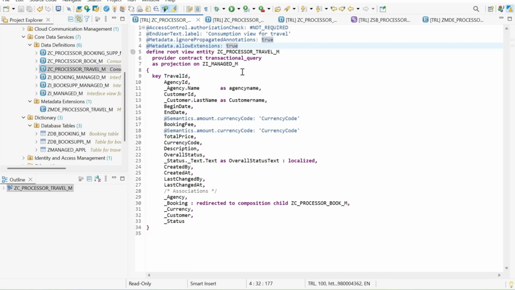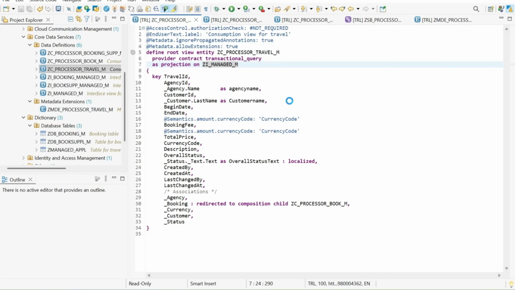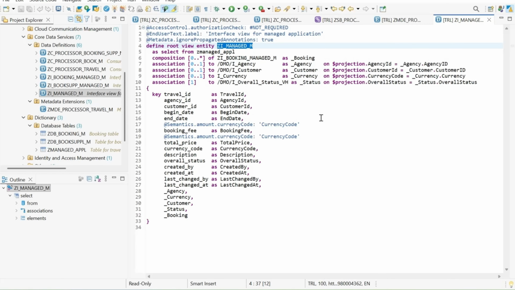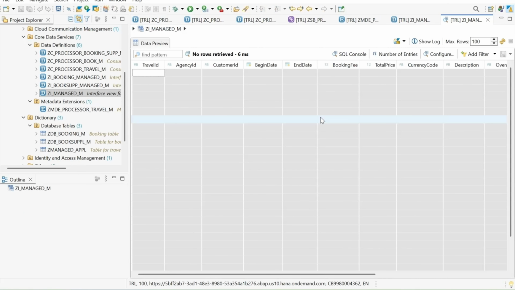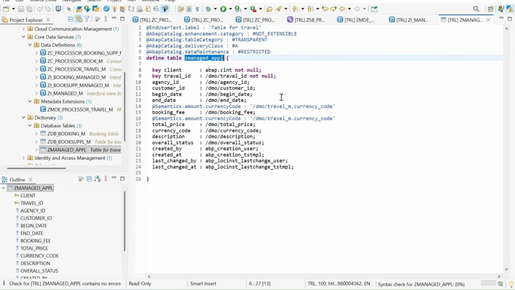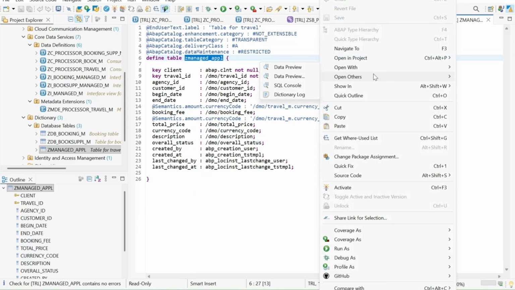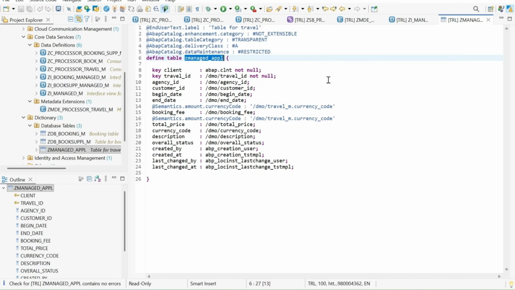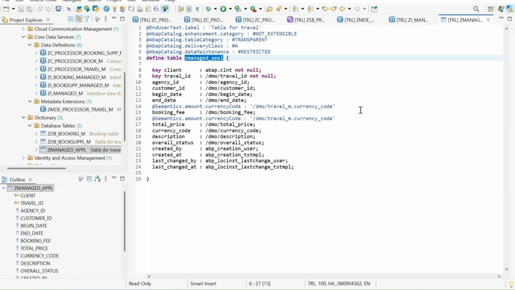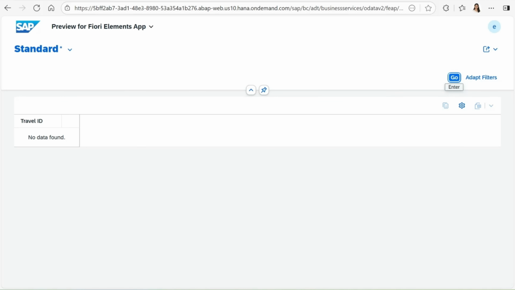Even if we go to the interface view, this also doesn't have any data, since we are building it on the custom database table. This is the main view, the main table, which is the root. This doesn't have any data, so it is not displaying data for our app.